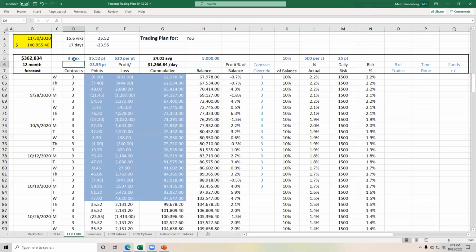So the 2 limitations of risk are designed for your protection. This one variable is designed for you as a trading business owner to be able to increase your income if you're comfortable with your trading. Maybe even be ultra conservative, drop it to 2 contracts, and you can still make $276,000 potentially, having started with $5,000. Bottom line for me is, any way you slice it, the personal trading plan is an absolute must for you to keep your eye on whatever your run rate performance is driving for a full 12-month period.